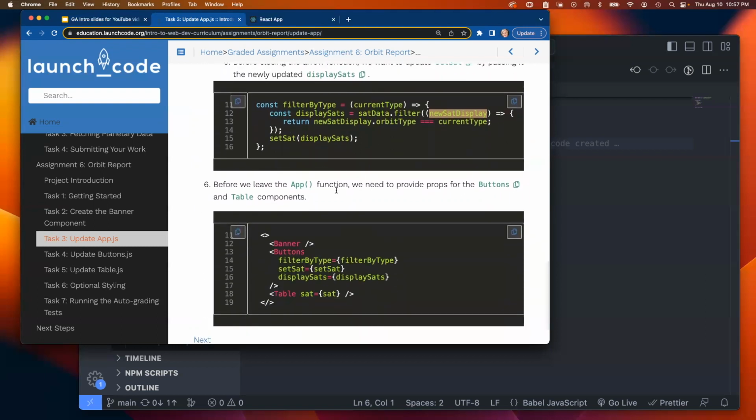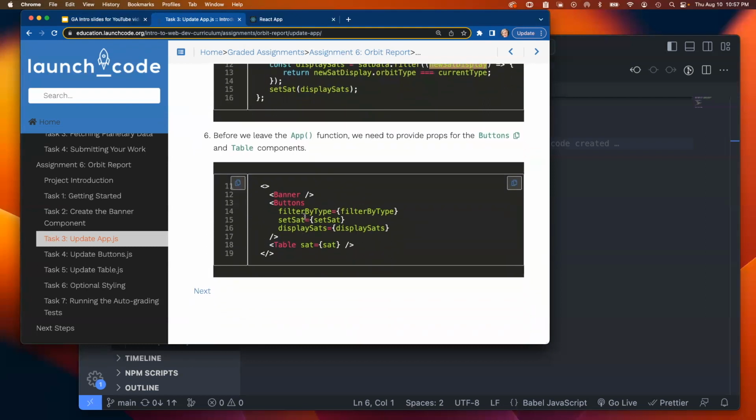So just go through and do that, update this. It tells you which props you need and which things to pass down. And they hand you this information, but study it, make sure you understand it before you move on, because you're going to be making use of all these things in these other components where you're passing these things down. So you need to understand what they represent.